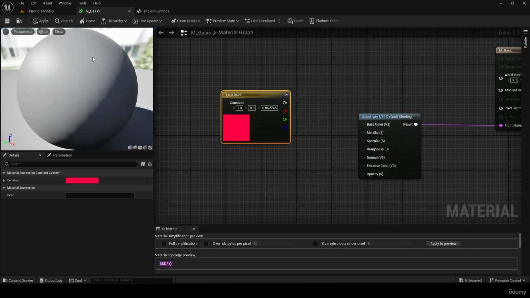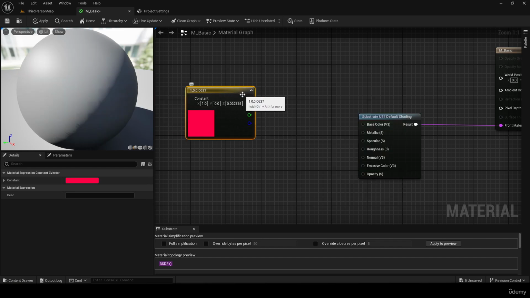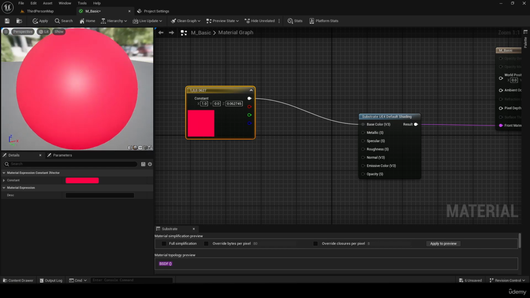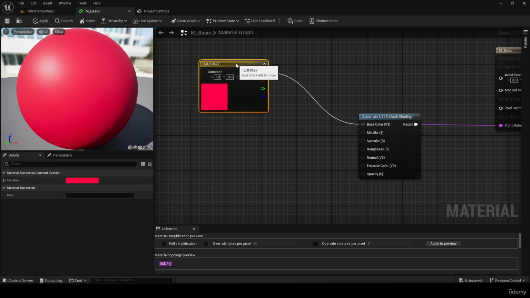As you can see, nothing's changed here because we have not plugged our node in yet. Let's plug our base color node here. And now our material is red. But let's say we want to make it more metallic. We need to add a value to metallic. Usually the values, not always, but usually goes between 0 and 1.